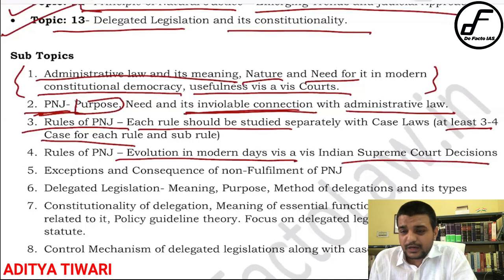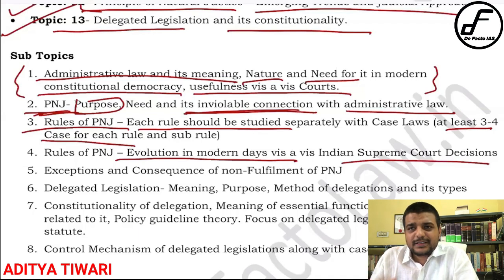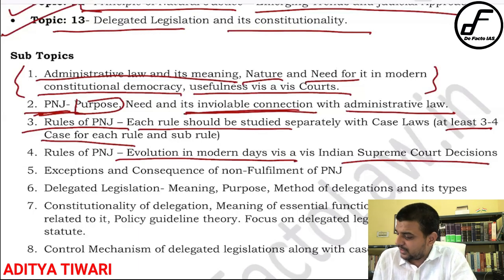decisions. Okay, so that is something you should try to understand and get a hang of, because without that obviously you will not be able to solve the questions. So you have to understand the modern and progressive approach with regard to the natural justice principle. Understood? That is a very, very important thing to study, and you should study that.